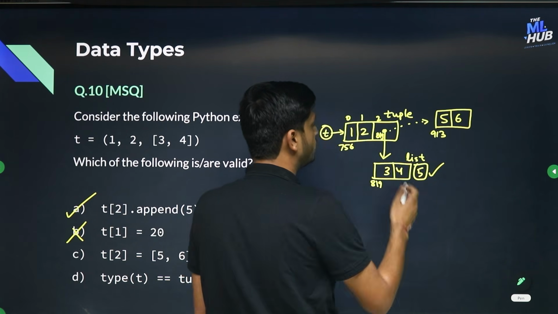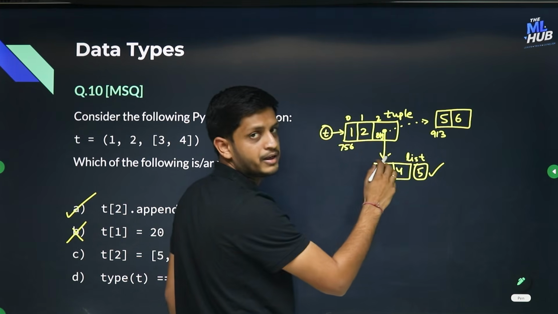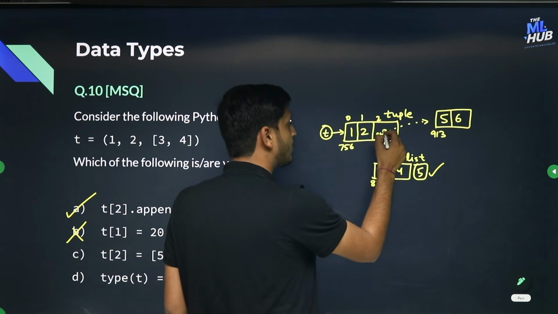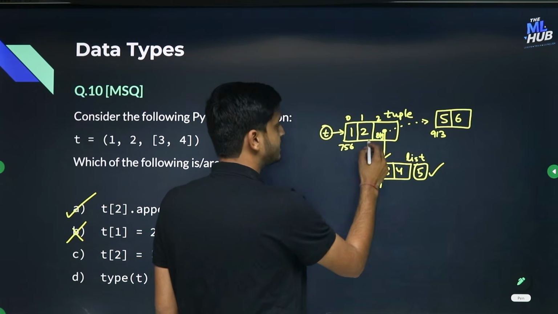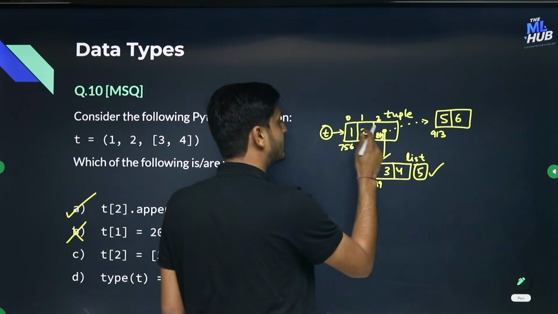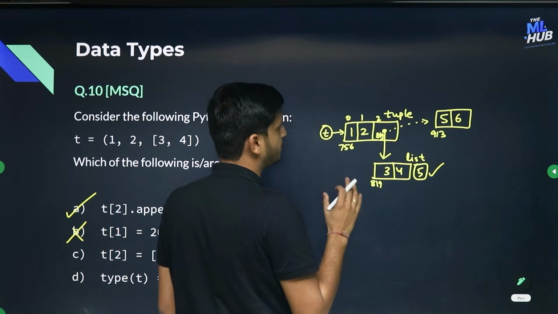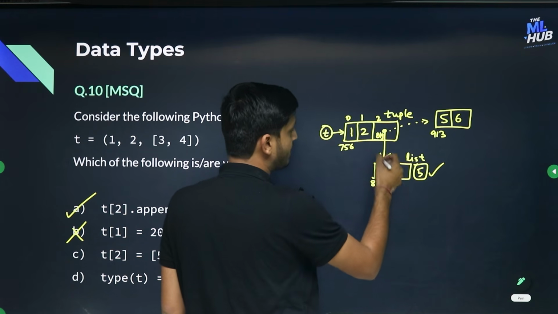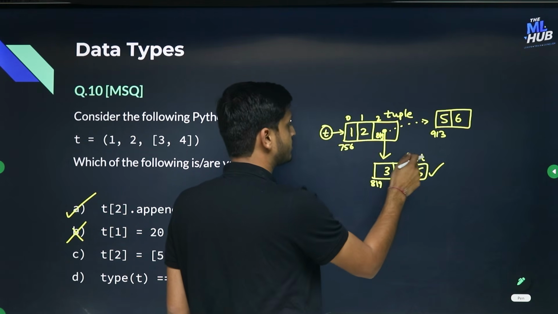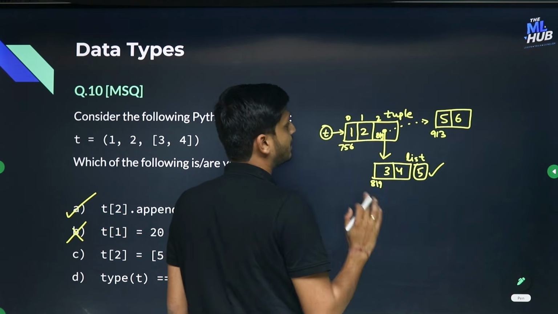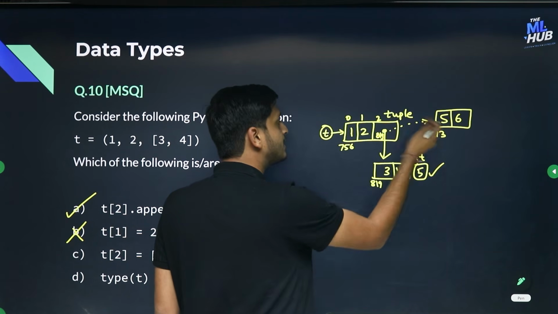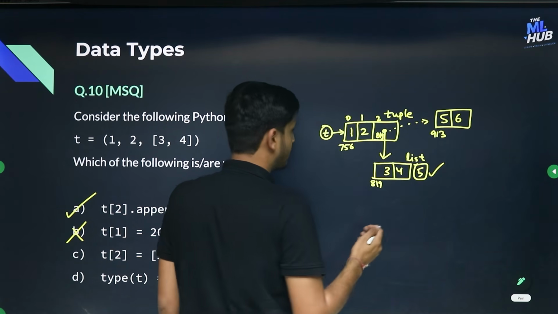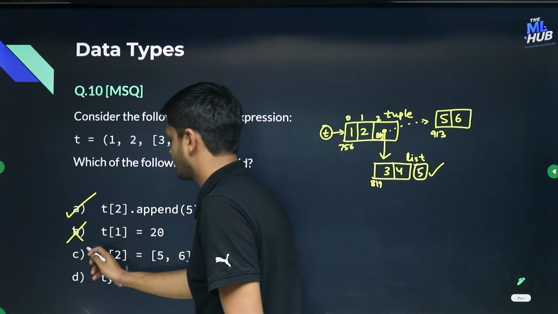But that is not allowed. You cannot change what is present inside a tuple. So this address cannot change. It will always point to this list. It can never point to a different list because this address cannot change. Here 1, 2 and this address are fixed. You cannot change them because the tuple is immutable. But we can make changes to this list, this memory address, because this is a list. It can change. This tuple cannot change. So this pointer changing is not allowed. You cannot assign another list in a tuple, right? And hence this is not allowed.